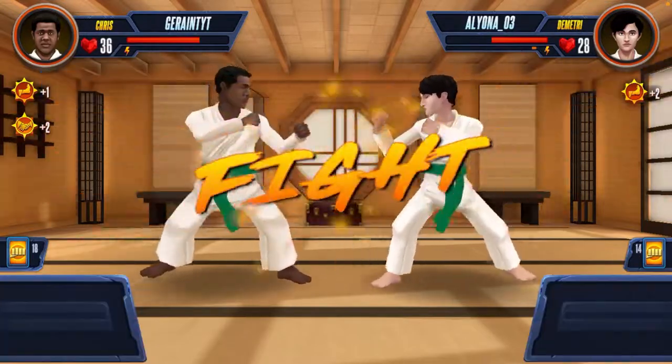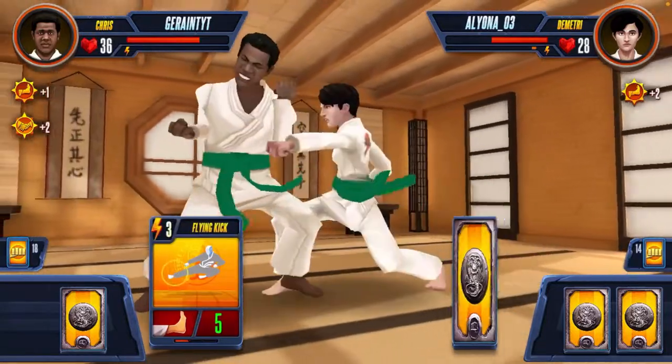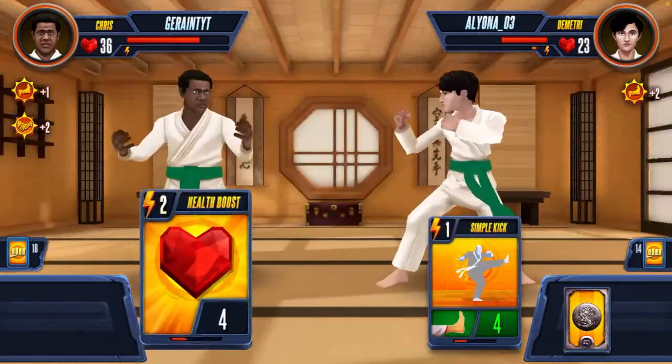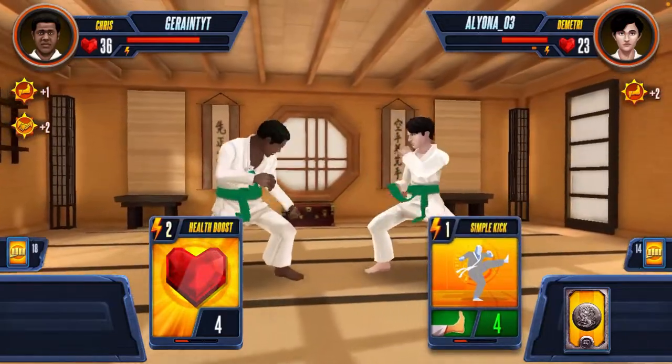EP cost round is very important fight right now, so you gotta play it safe. Score. Good thing that Dimitri doesn't have any wrap cards, so that be score.